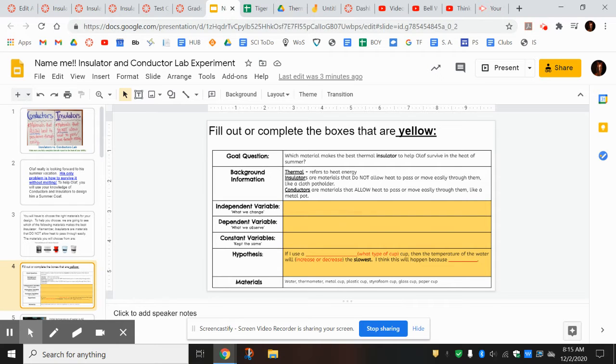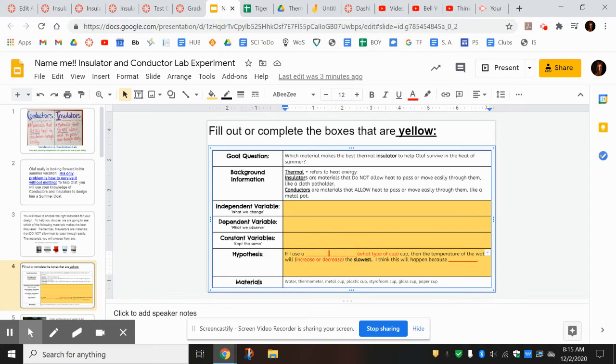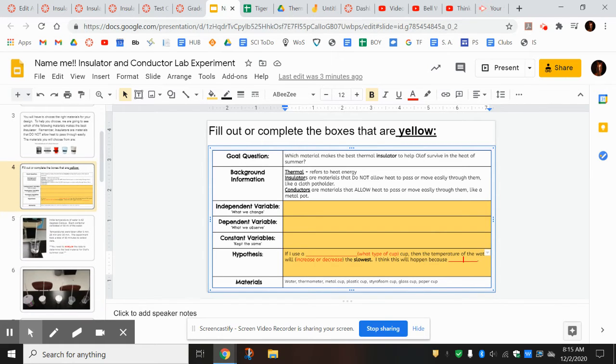It's okay if it's not a sentence and it's a list, that is fine. You should have words in those 3 boxes. In the hypothesis, you should have a word in the first blank, underline either increase or decrease, whichever one you agreed with, and then a short sentence to fill in the rest of that sentence. If you don't have one of those things, pause the video and fill it in.